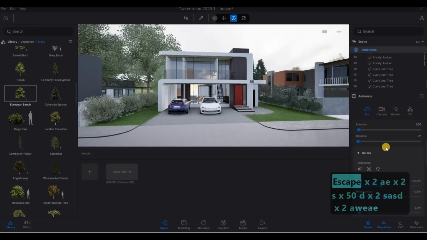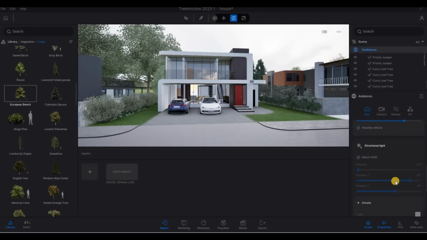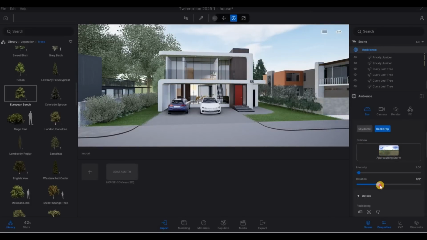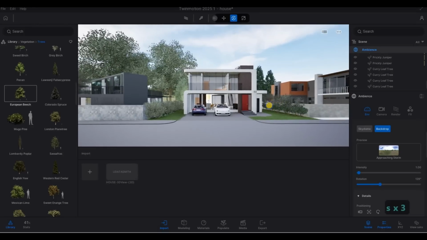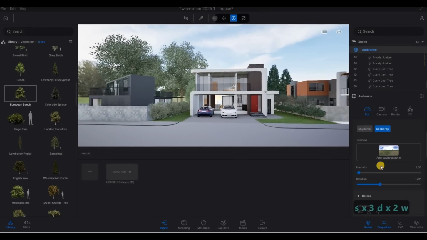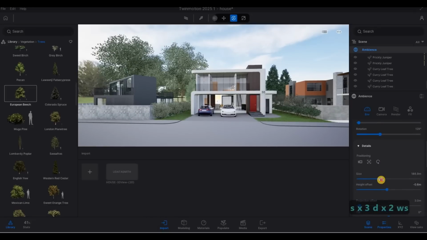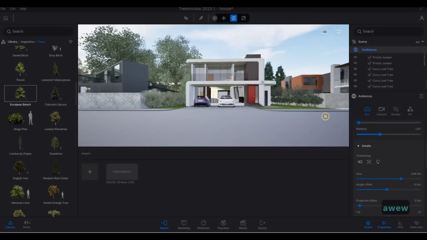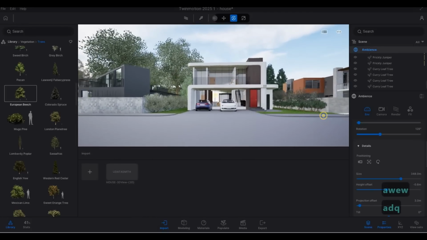And then here, I kind of want to rotate this. So that's perfect right there. And then maybe the size, make it big enough to have that nice background right there.